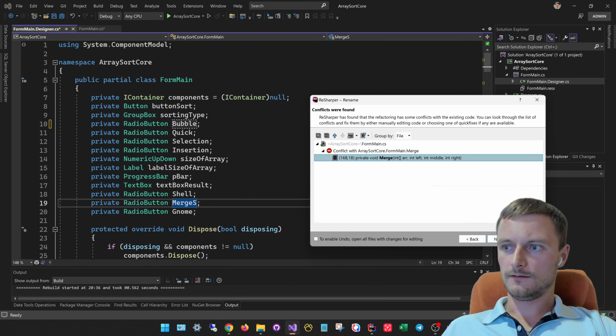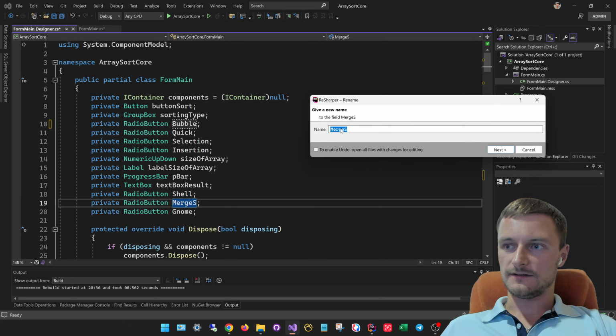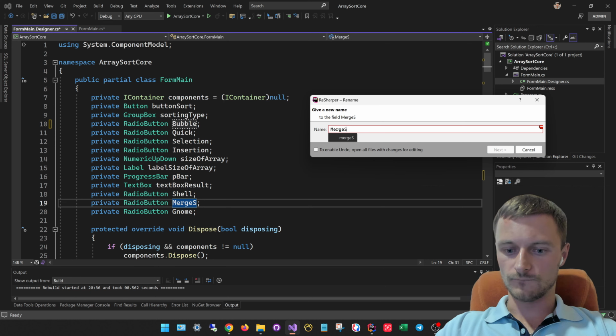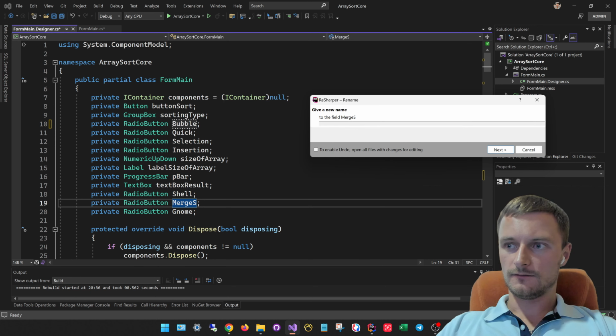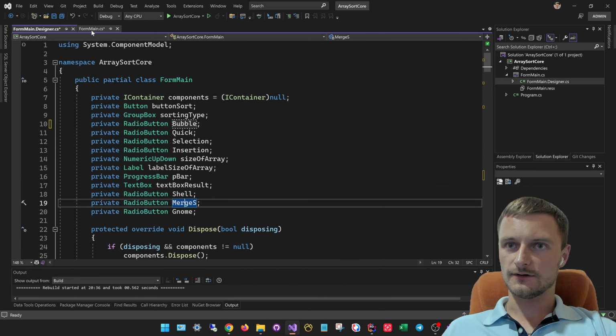Yeah, we have a conflict, okay, so we cannot name the button that. So let's make it merge sort.